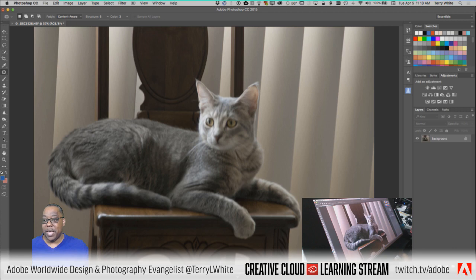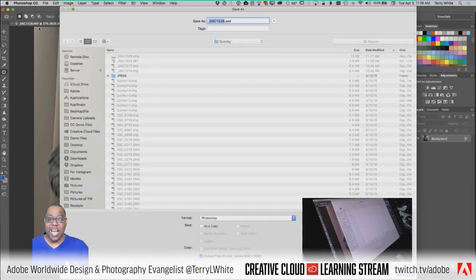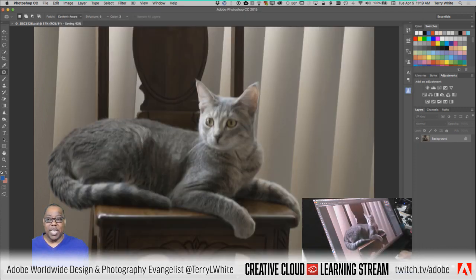Now notice the format that I opened in still says NEF, because that's what it originally did open it from. But now the minute I hit save, it cannot save over that NEF file. It's got to make a new one. It's got to make a new file in whatever format you want, but it will never touch that original negative by default. So I can save it as a PSD, a JPEG, a TIFF, whatever you want, but now I'm working with a new file that has those pixels altered. The original one is still unaltered.